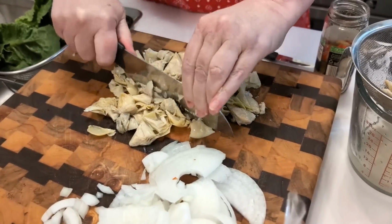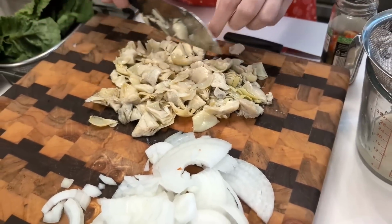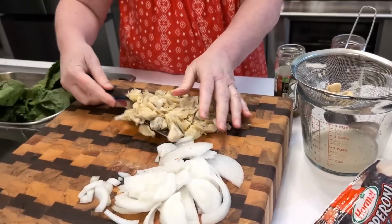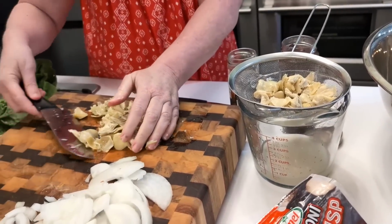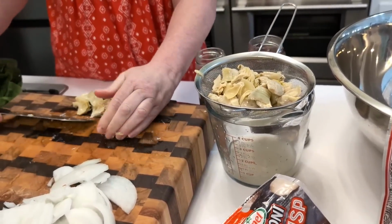But we love artichoke hearts. In our family, we love artichoke dip. So we're absolutely putting it in here. Let's just put this right back in here. I'm going to pour a little bit of dressing over these, just to make them taste good.